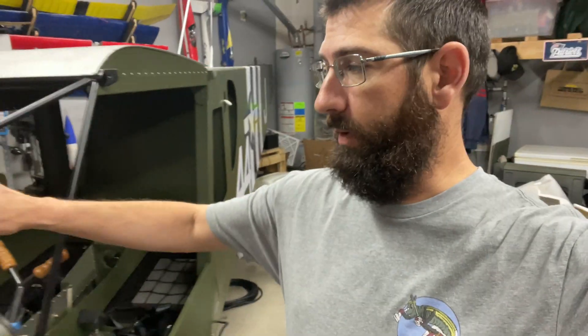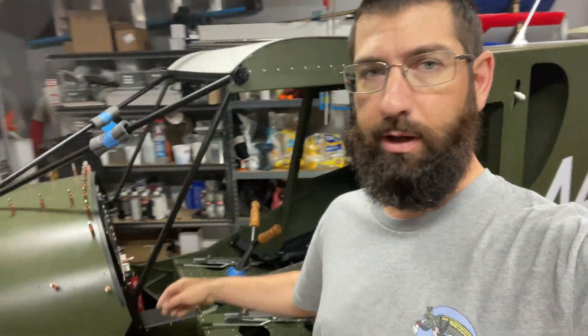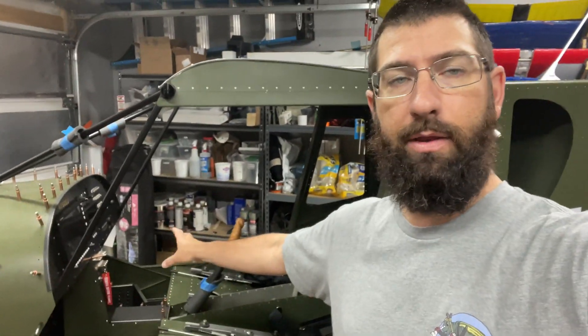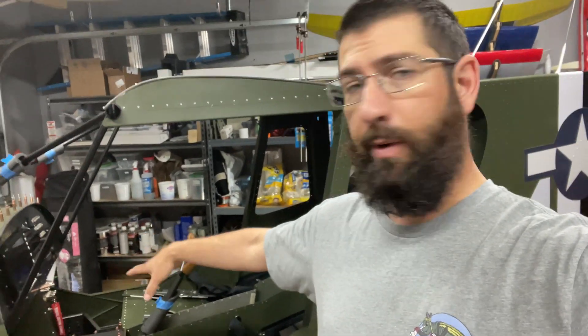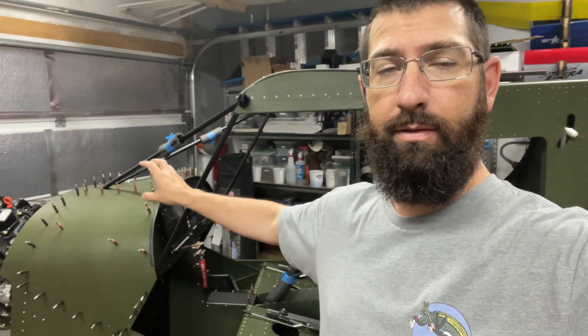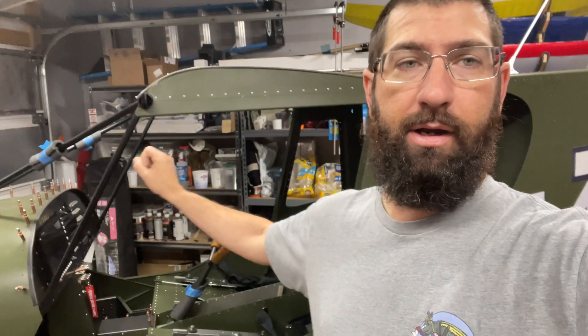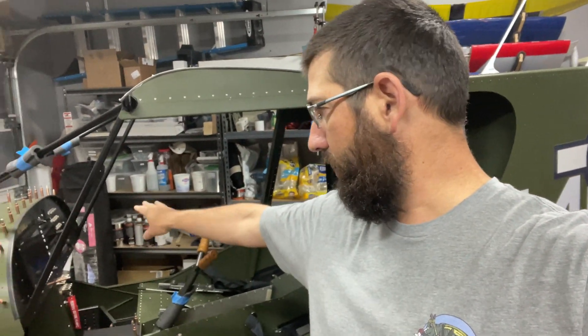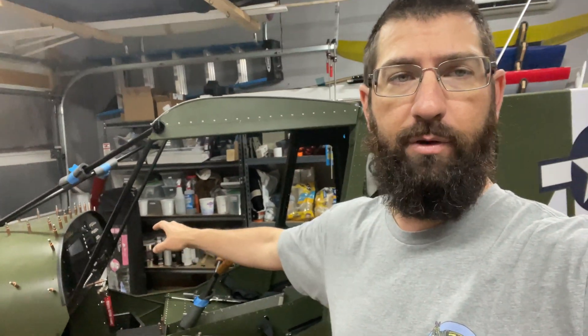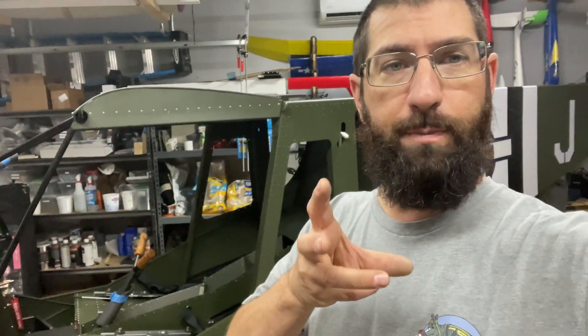As you know, last week we did a lot of work on the switch panel and the instrument panel. We got all the instruments and all the switches installed the way I like them. We do have a lot of work still behind the instrument panel — a lot of wiring to connect all the circuit breakers and the switches — but I'm happy with everything in regards to location. So I'm going to take a break from electrical right now and switch up gears a little bit.